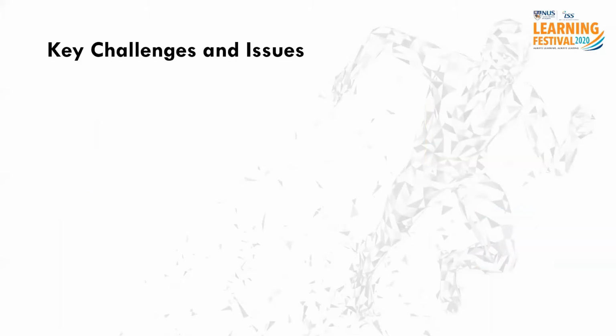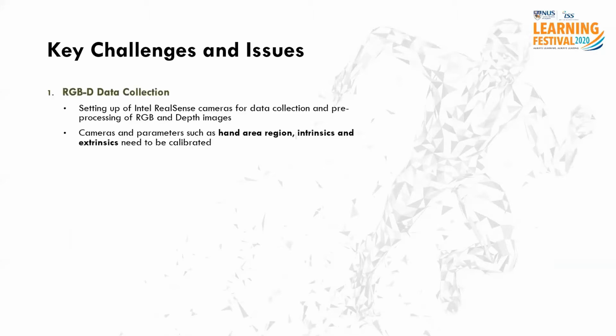For this problem, there are also some key challenges and issues that need to be addressed. So firstly, as depth images are required for estimating these joint positions, we first need to set up the depth cameras and then determine the parameters for this setup, such as the hand area region, as well as the intrinsic and extrinsic parameters for the camera setup.